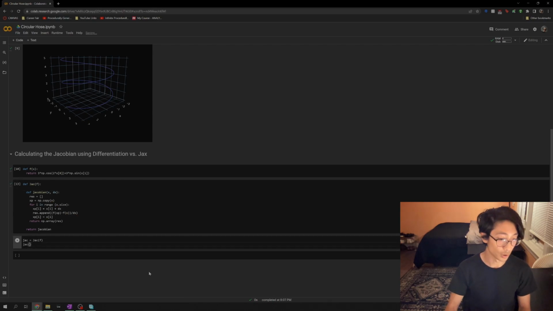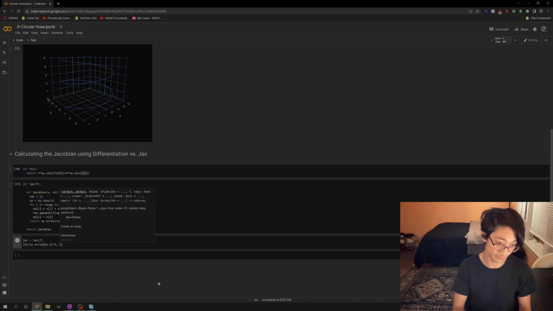Okay, so let's try and see how we would calculate a Jacobian. So for our x value, we have two different values of x, so that would be an array. So we would call that np.array. I want to set them to values of np.pi over 6. So the first value of x, x0, would be pi over 6, and the second value of x, or x1, would be np.pi over 3.